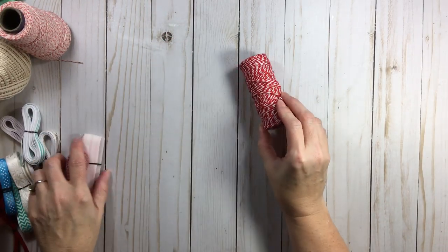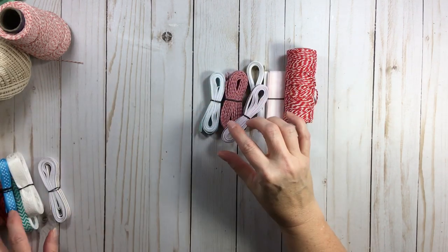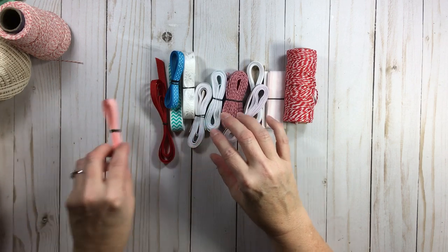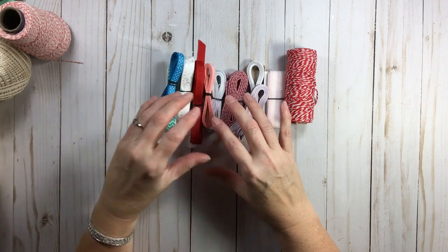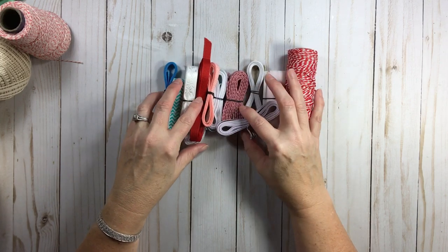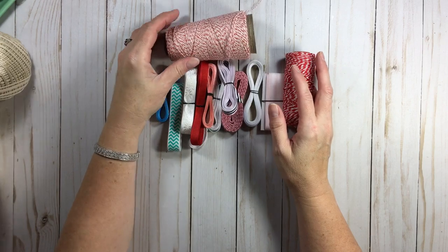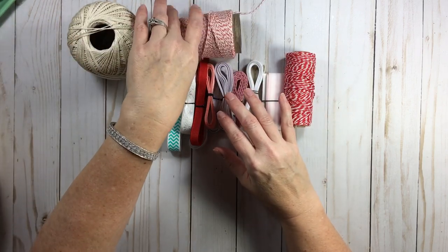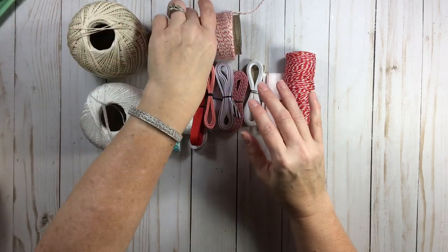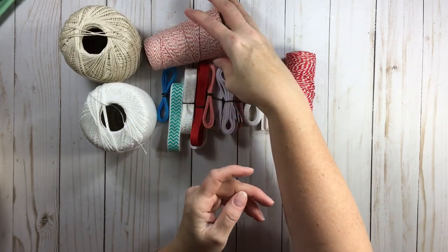Okay, so I'm trying to think if there's anything else I wanted to talk about when it comes to ribbon, floss, and thread. I will tell you that once you start gathering them all up, and I'm someone who hasn't even bought any for a while, I still find it in kits and things like that. You just don't realize how much you have until it's all in one place. And again, this is one of those categories that's not one size fits all, because of the amount that we have and also the different types.